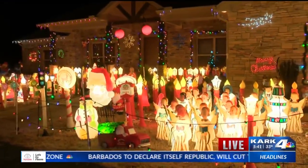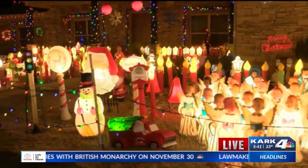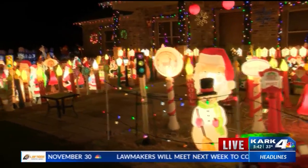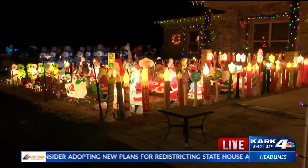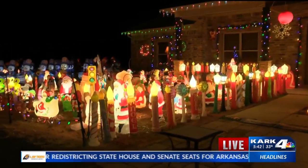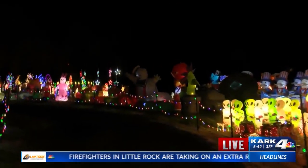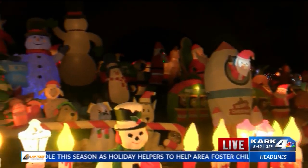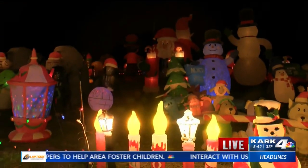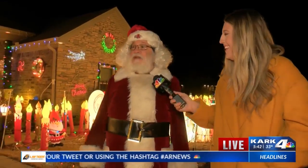Well, a lot of the old blow molds that were around when I was a kid, some of these are probably as old as I am, and we will not discuss that number, but these were things that I put up at my house when I was a child. So those are kind of my favorites. But a lot of the inflatables, especially the bigger ones out toward the front, I really like those. I get a lot of oohs and ahs out of those from the folks that stop by. The wireframe things are relatively new for us in the last year or so, and I know my wife loves those. So that's probably my favorite stuff.